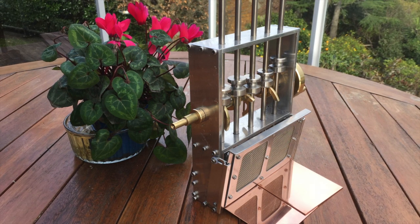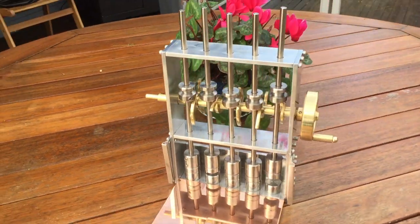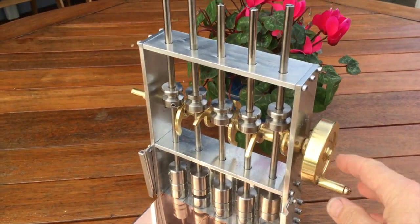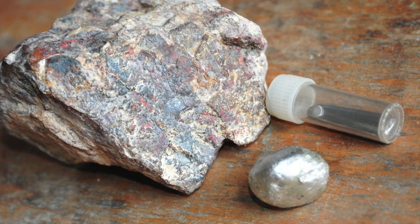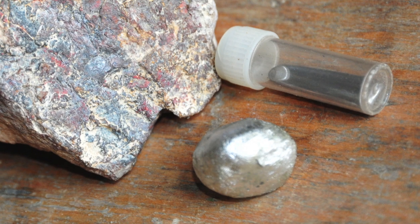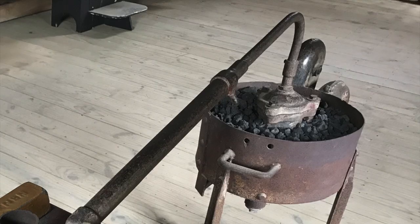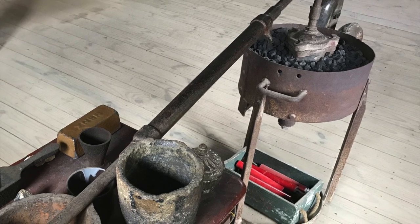In front of the stamper we see some copper plates — well actually they were Muntz metal, a kind of brass named after Mr. Muntz who patented it for naval use. It's sixty percent copper, thirty-nine percent zinc, and about one percent iron. They used this metal because mercury would stick to it. As they washed the powdered quartz and gold mixture over these plates, the gold would stick to the mercury and form an amalgam, similar to what they made fillings out of. Every so often they would have a clean-up operation where they stopped the stamper battery and scraped the mercury off these plates.